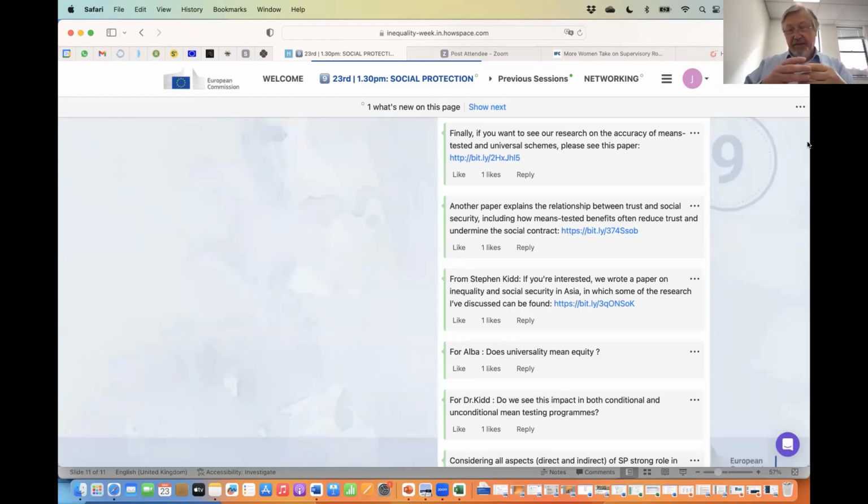Yeah, I think the errors that we showed were in both unconditional and conditional programs, as well as some workfare programs, which is sort of a form of conditionality. So they often use similar targeting methodologies. The proxy means test that's been promoted a lot globally is a very inaccurate method, but it's used in both conditional and unconditional transfers. So it has the same levels of inaccuracy often embedded in these social registries that are being promoted, and they have these very high levels of inaccuracy as well. So I think the inaccuracy aspect is similar across all targeted means tested programs.